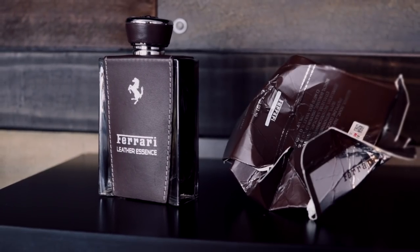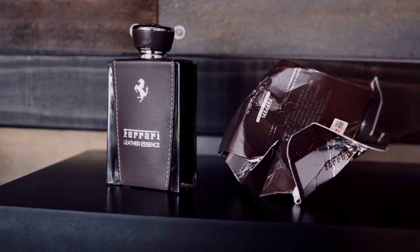Now, because of the name of this fragrance, I expected this one to be overtly masculine, strong, bold, and in your face. I still think this is a strong, masculine fragrance, but it's not like I expected it to be. I mean, with a name like Leather Essence, what do you expect? I find that this one comes off a little light, a tad bit sweet, and I think the sweetness is more derived from the tonka in this one. If you're anything like me, you're going to compare most leather-based fragrances to one of the best — Tuscan Leather by Tom Ford. But the fact is they're nothing alike.